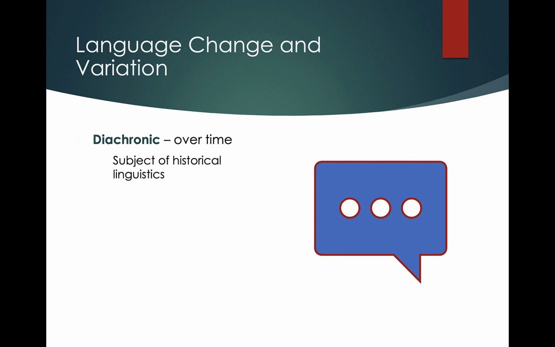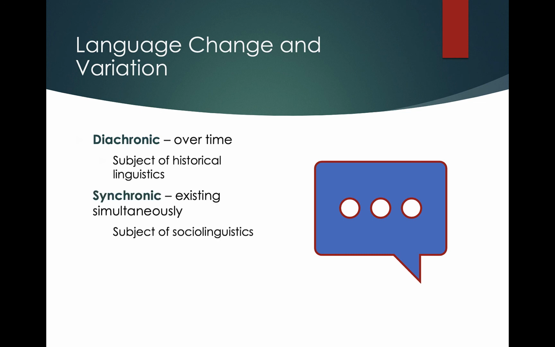Diachronic change is the subject of study in historical linguistics, and this is the type of change we will focus on in this course. The second change is synchronic. Variation in language exists simultaneously in different regions and social strata. That is why when you speak to an Australian or a Texan or a Scottish person or a Nigerian speaker of English, you think they have a quote-unquote accent, and they think you have an accent. And that is why you put your grocery bags in a trunk and a Londoner in her boot, and so on. Synchronic change is the subject of study in sociolinguistics.